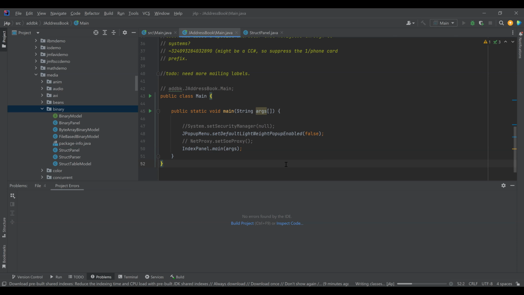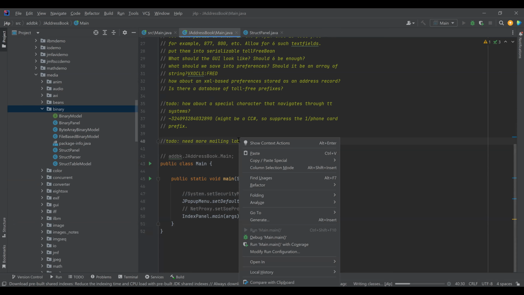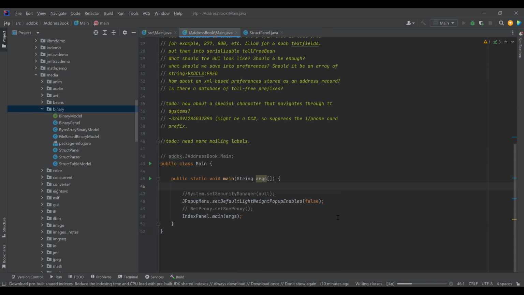Okay, so now, I don't see any project errors. It says no errors found. So I'm going to try and mouse right on the code and hit run. It won't let me run. Oh, wait, he says he's writing classes. Oh, I think he's in the middle of a compilation. Look at the lower right corner, it says writing classes. Doesn't that seem like it's busy?